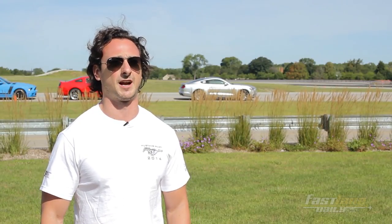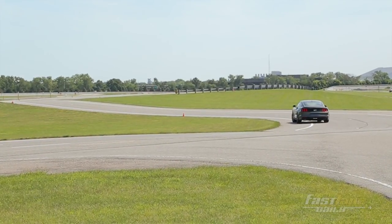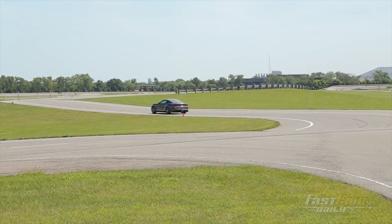On top of that, we mated this with one of the best independent rear suspensions we have done in this company — a purpose-built independent rear suspension just for the Mustang. Our V8 Performance Pack is a second faster than the old base Boss 302 around a racetrack. One of the big things we're able to prove is the braking performance — you can go drive deeper into the brake zone than with the previous car.